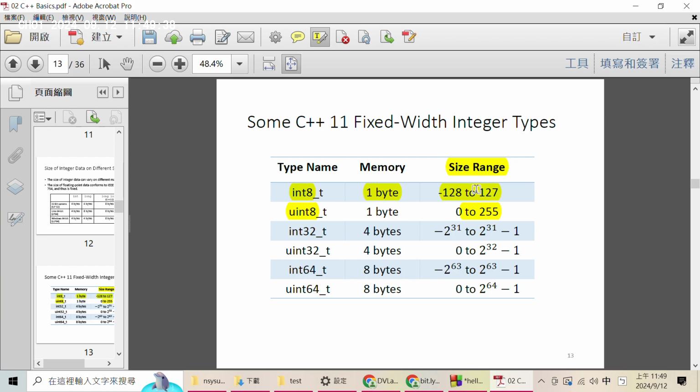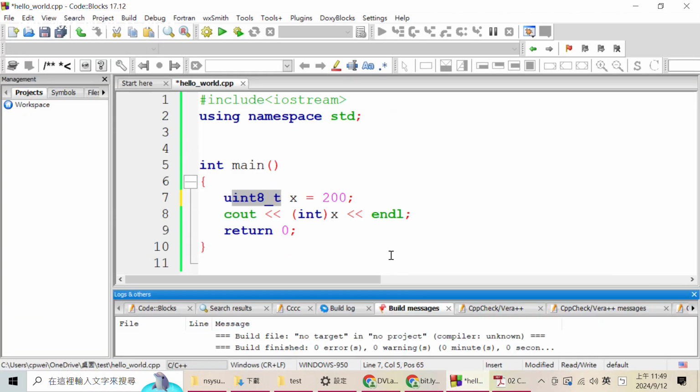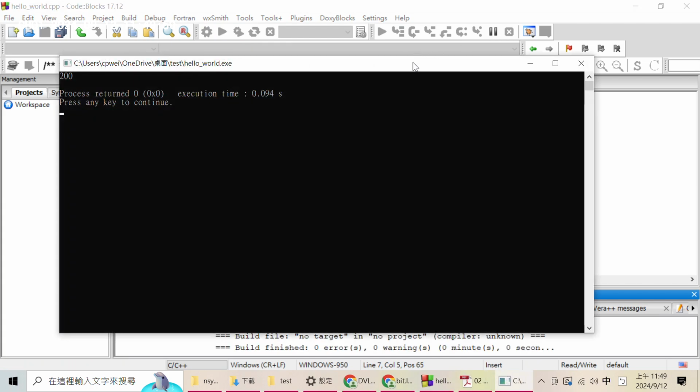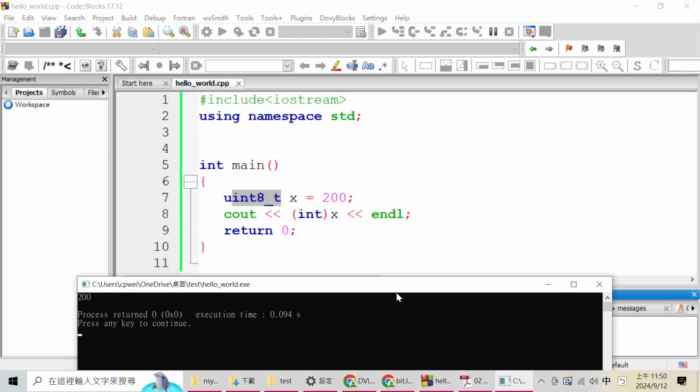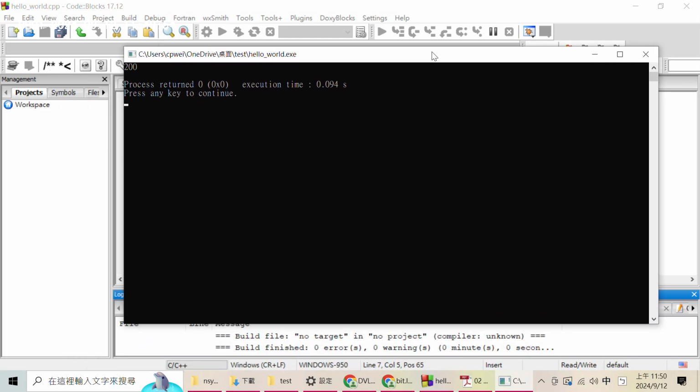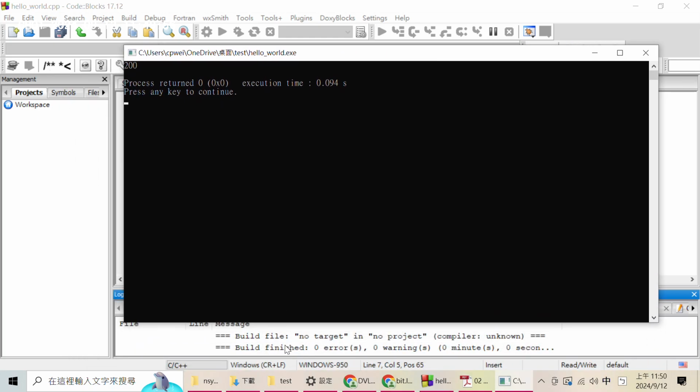So let's see what happens if the number is outside this range. Then you try to compile this program. First, we see the compiler message. There are no errors, no warnings. This means the syntax is correct.